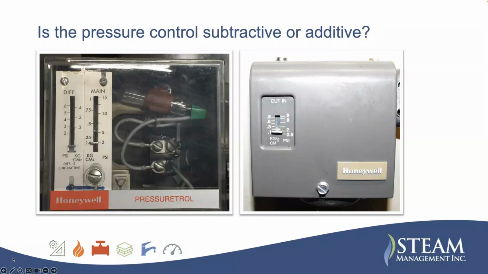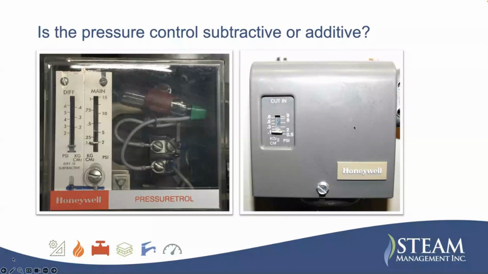What the subtractive one does is you set the pressure for whatever pressure you want, and that's where the boiler will shut off. So if we set this for 5, the boiler will shut off at 5. Then it goes by your differential on this side. Say this is set for 5 and this one's set for 2. That means your boiler on a call for heat will operate between 2 and 5 psi.